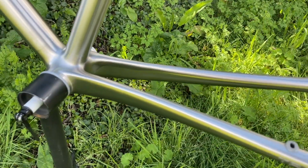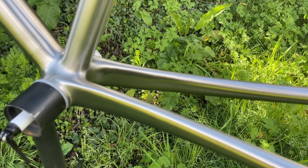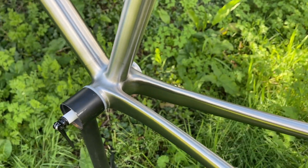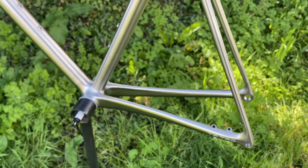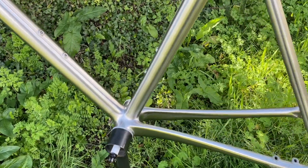Check out the shape; it's so good. It's like a carbon bike shape made out of titanium. This looks amazing. In reality, it's crazy. Everyone's like, "Wow, look at the shapes."